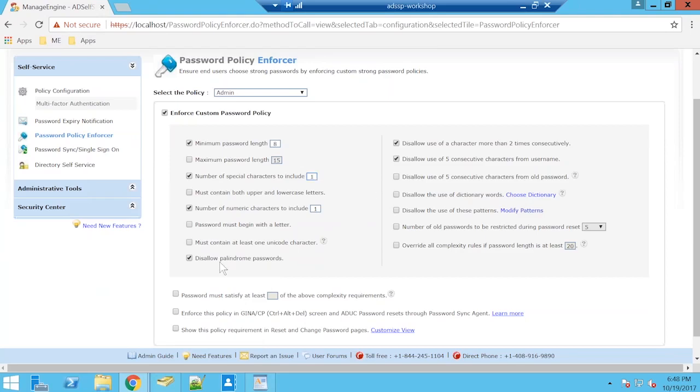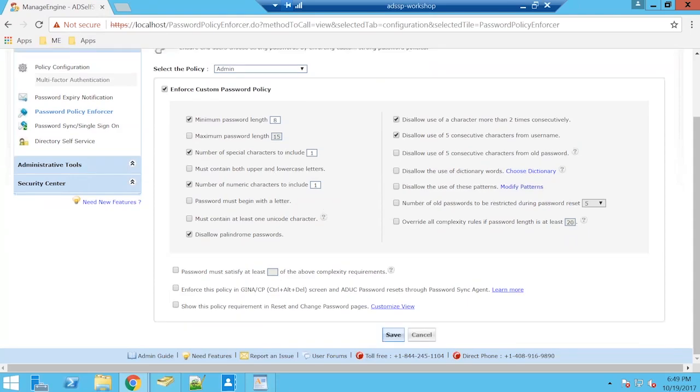So I'm going to disallow use of palindrome, disallow use of a character more than 2 times. We also have more complex rules like disallow 5 consecutive characters from the old password, the dictionary rule, restricted patterns rule. We also make sure number of old passwords to be restricted during password reset. We also take care of password complexity. We can override password complexity with the help of the passphrase rule, that is, if the password length is more than a particular number of characters.